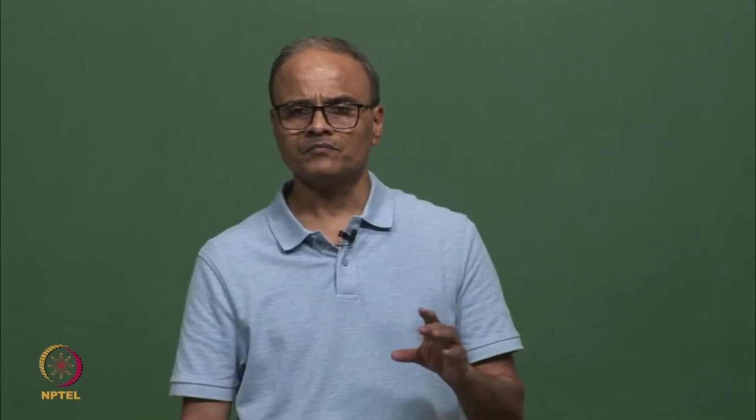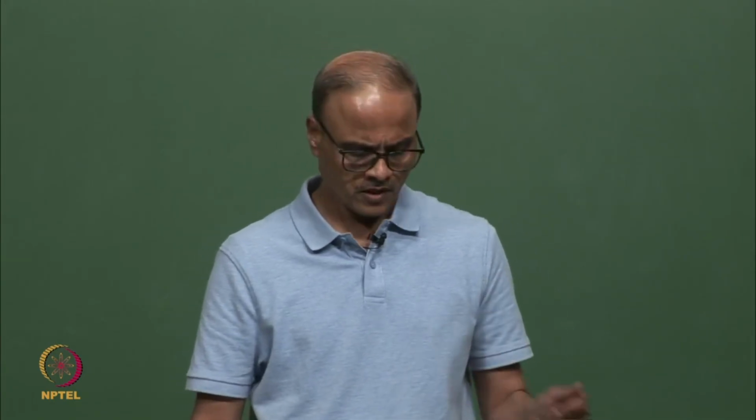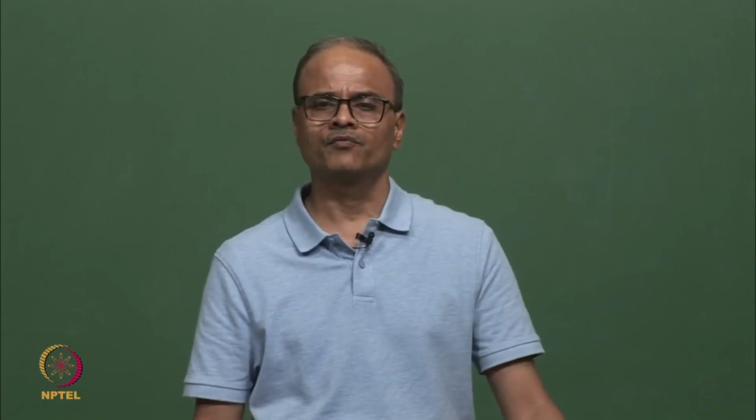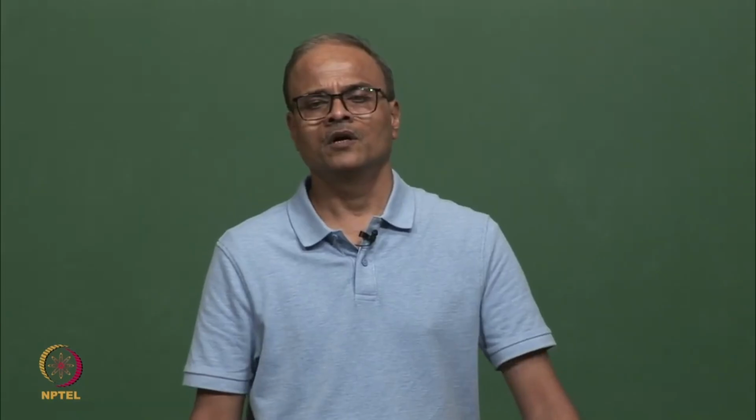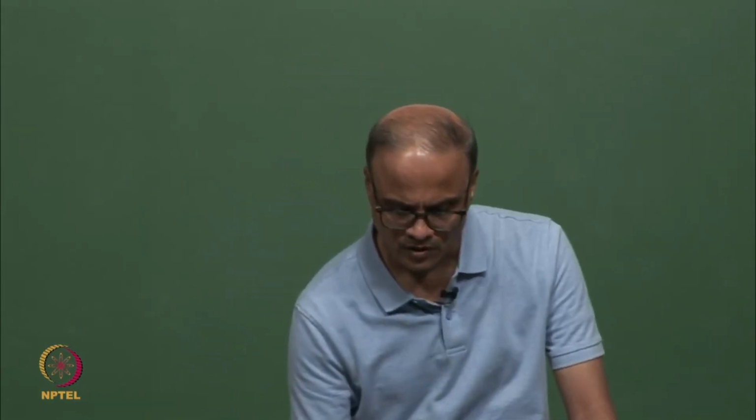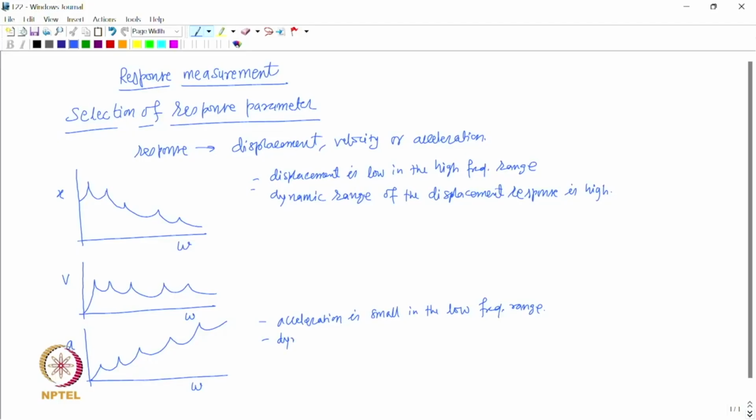So, we have low and high levels of acceleration to be measured, and therefore the dynamic range of the measurement system also should be somewhat more than the dynamic range of the acceleration response, right. So, therefore, here also we can say that the dynamic range of the acceleration response is high, correct.